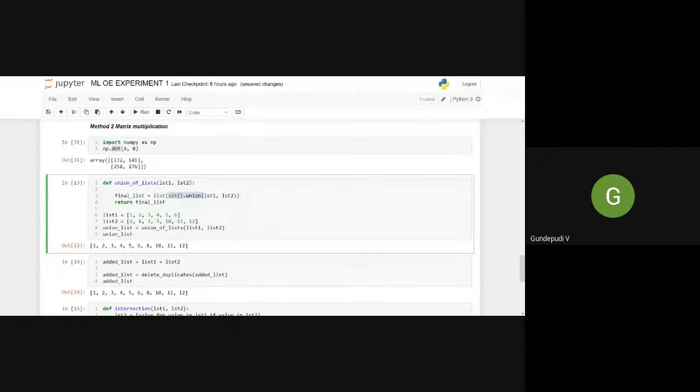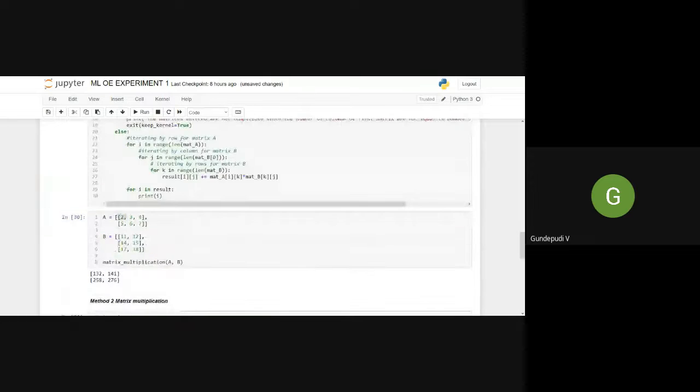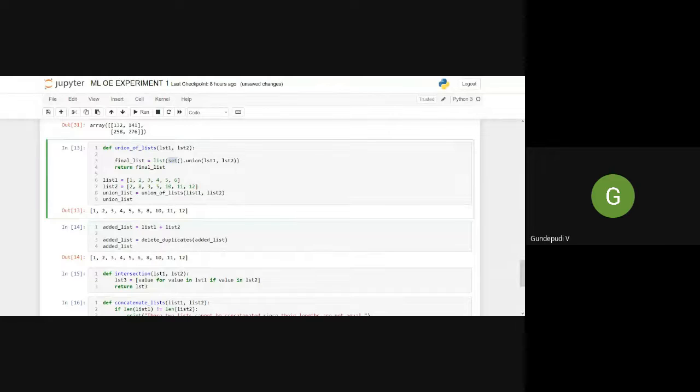Set dot union takes both of these lists, combines them, and the set, as we discussed before, deletes all the duplicates. Then that set data type is converted into a list. That is our final list.